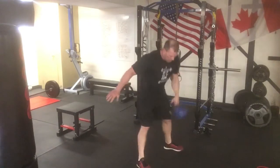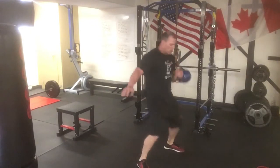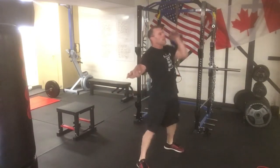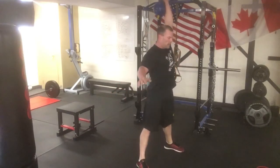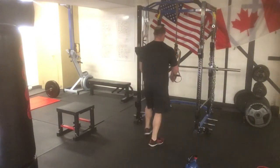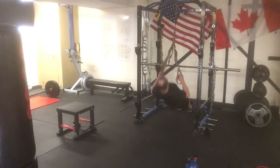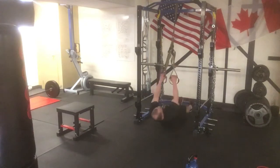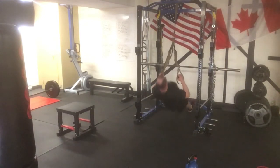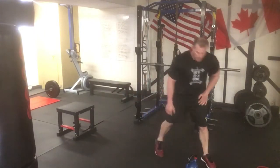Excellent work. Almost there. Make sure that wrist is pointed straight up to the ceiling. All right, what's next? TRX rows, right? Here we go. Walk it in, tighten up the core. Roll them up, make them tough. Now I'm only gonna do 10 reps. Feel free to do as many as you can do, okay? Burn those up.